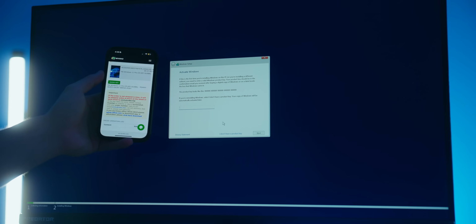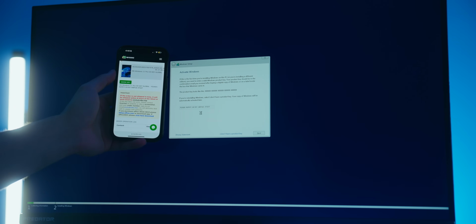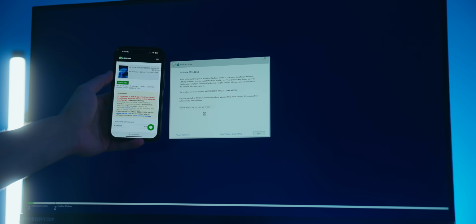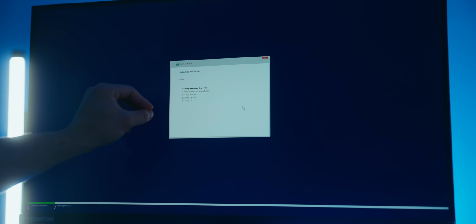There's our key. Let's go ahead and enter that in letter and number at a time. Okay, that is processing. Let's see if it goes through. Yep, that went through. I accept, next. Custom, there's our 1 terabyte drive, 512 gigabyte, and now we go ahead and wait.